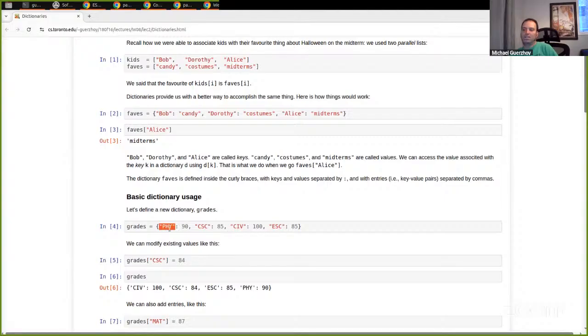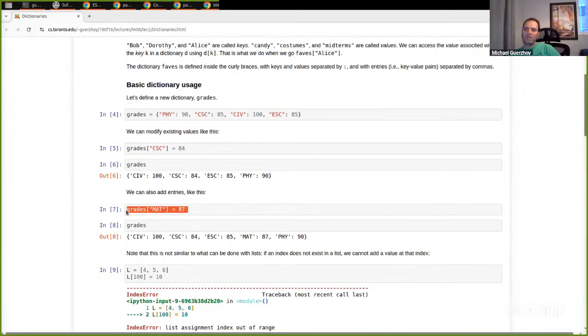And then you have corresponding values. You can access the corresponding value using a key like this, in the same way that you would access an element of an array using grades at 0, grades at 1, and so on. You can modify those. So unlike with lists, you can add a new entry with a new key and the corresponding value. You can do it.